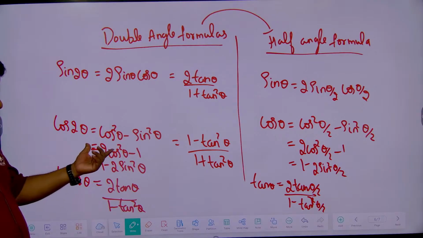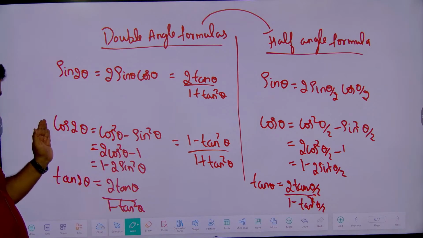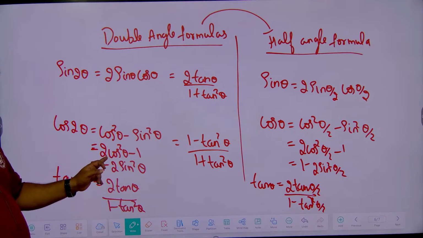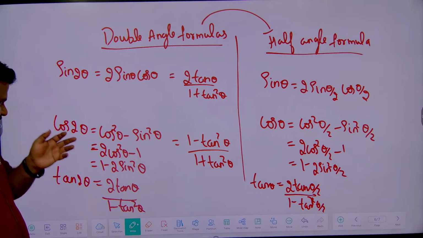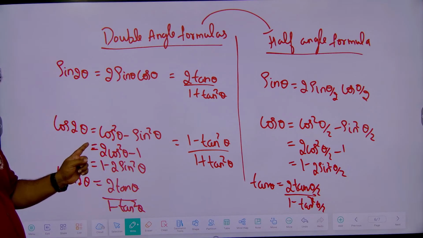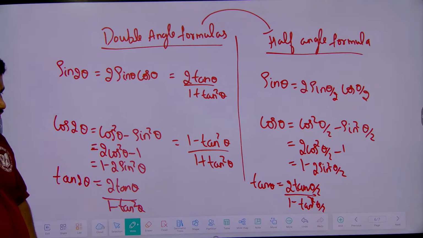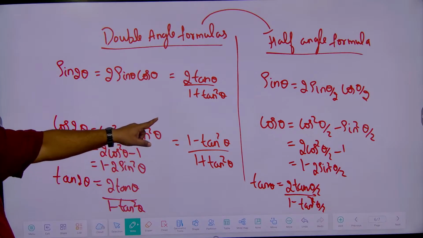See here, I have cos 2 theta is equal to 2 cos square theta minus 1. If I send 1 to the LHS, it becomes plus 1. So 1 plus cos 2 theta becomes 2 cos square theta. Similarly, if I send 2 cos square theta to this side and cos 2 theta to that side, 1 minus cos 2 theta becomes 2 sin square theta. You have to remember this, very important. Next, that is what you have to make a note of. Write this down first.